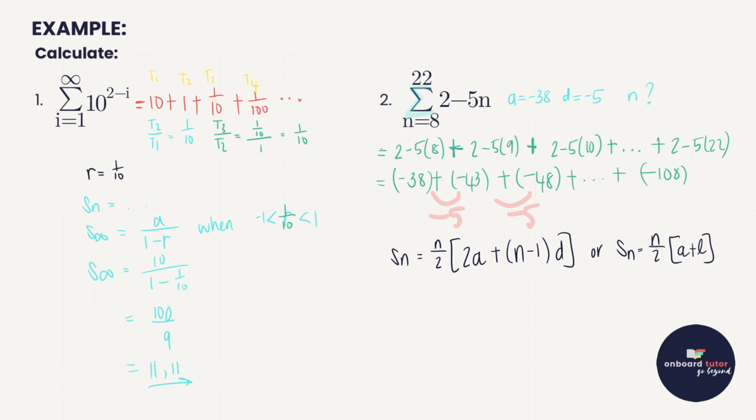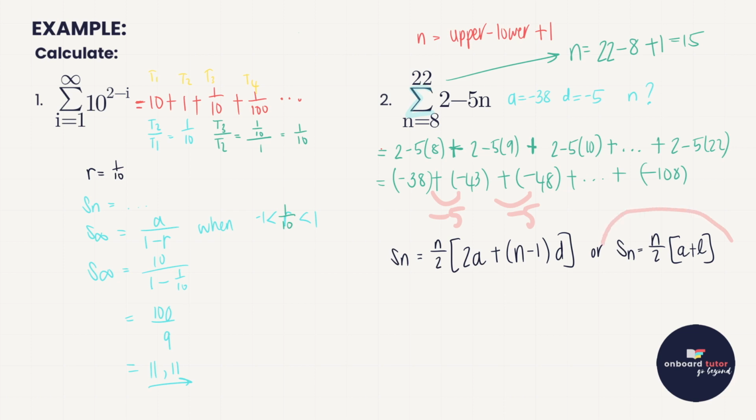Whenever we're dealing with sigma notation, there is a way that we work out n, and it's very important that you remember this. So n is equal to the upper number minus the lower number plus 1. So in other words, if I want to work out the n value of this sigma notation, I'm going to say n is equal to the value above the sigma notation, 22, minus the lower number, 8, plus 1. And so that takes me to 15 terms. And now that I have that, I can substitute in and determine the sum.